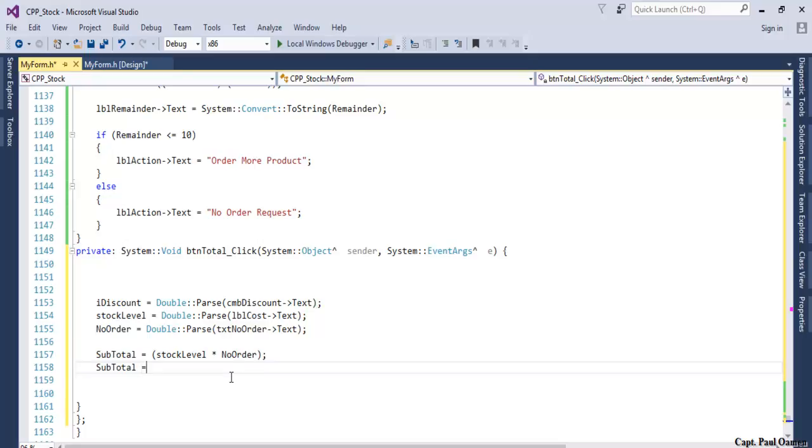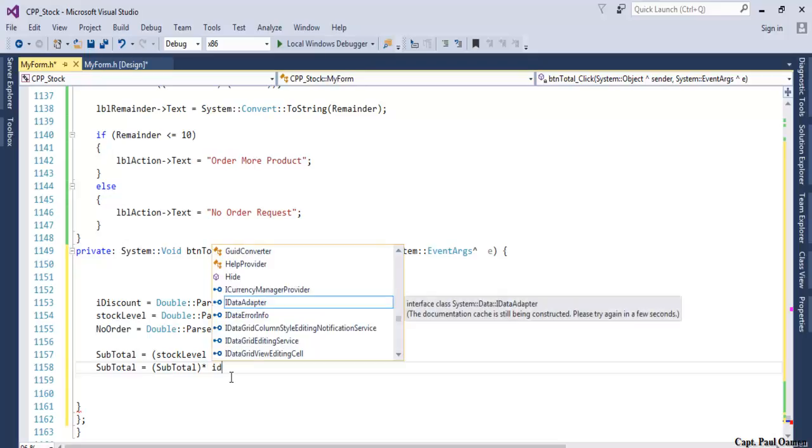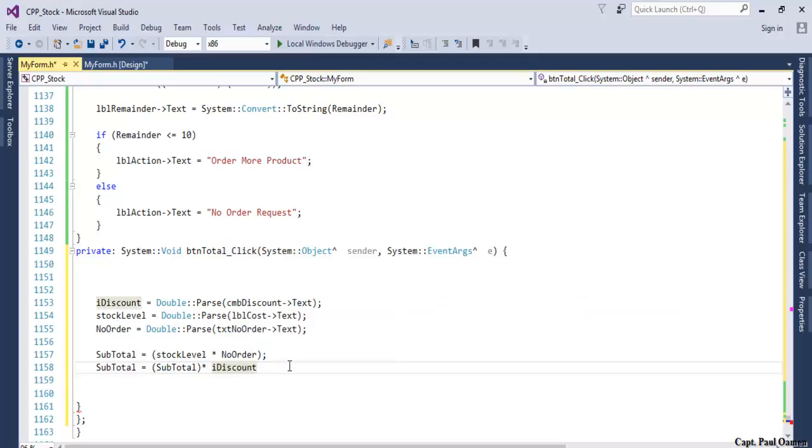Subtotal equals subtotal, multiplied by I discount, and then divided by 100. Okay, that's the subtotal. Supposing we give this another name, let's change this to remainder.